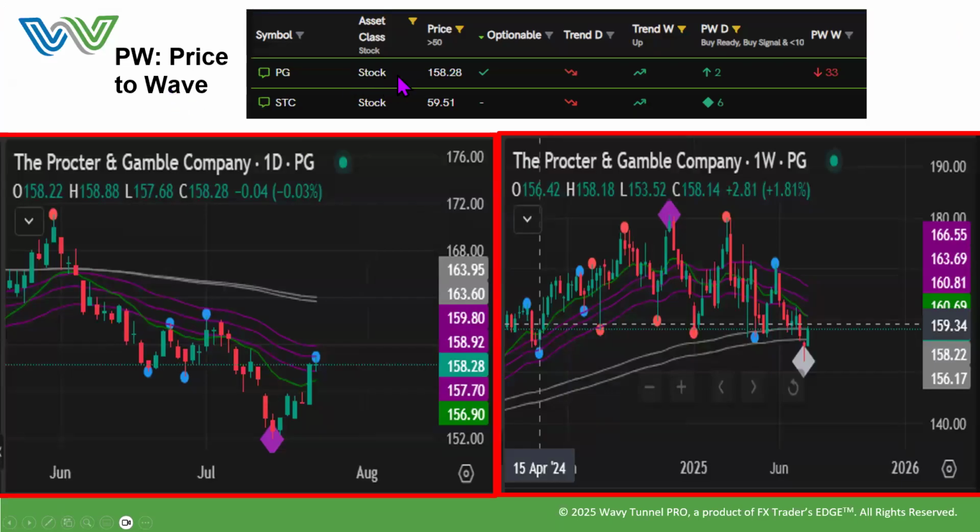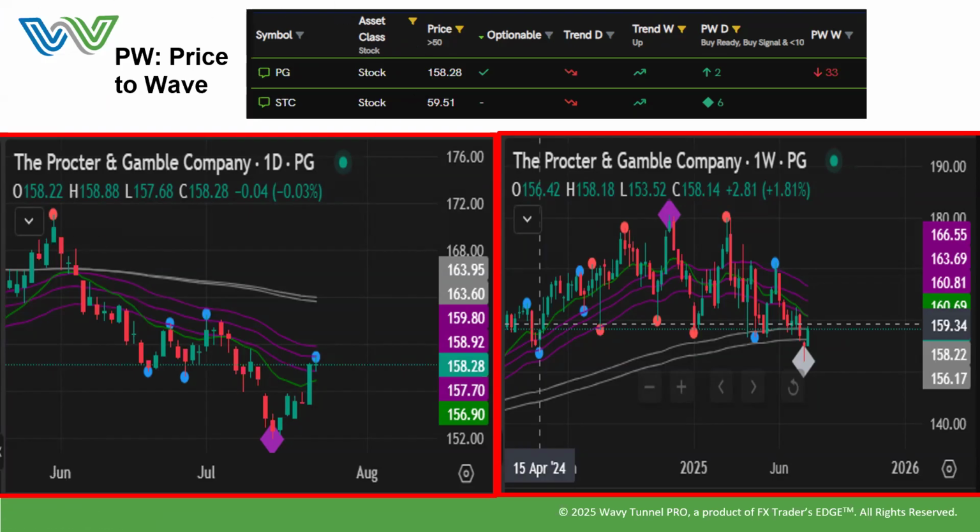So the price to wave, this is from the scan. I'm just showing you a few charts that look good to me. Okay, now we're into the part where I've done all the scans, and I'm just showing you some good stocks, some stocks that look good to me. Not that you're going to go out and just buy them, but they don't look so bad.